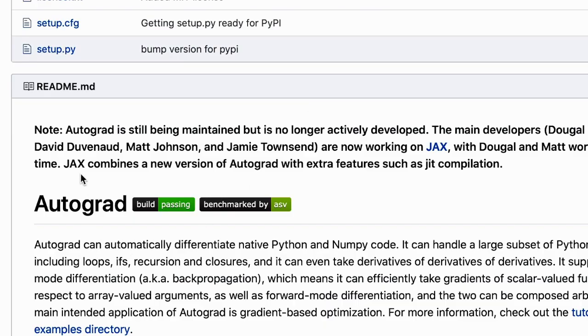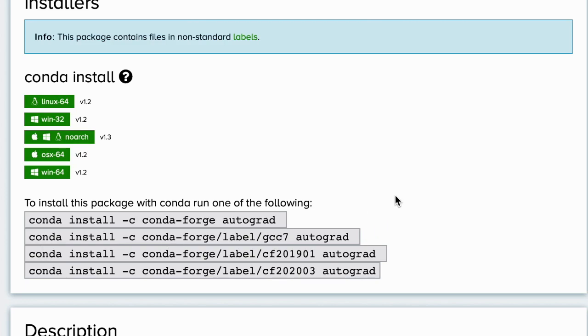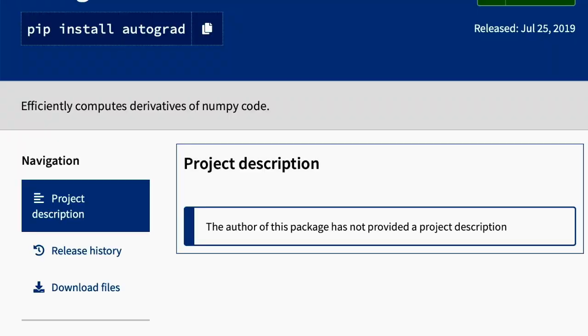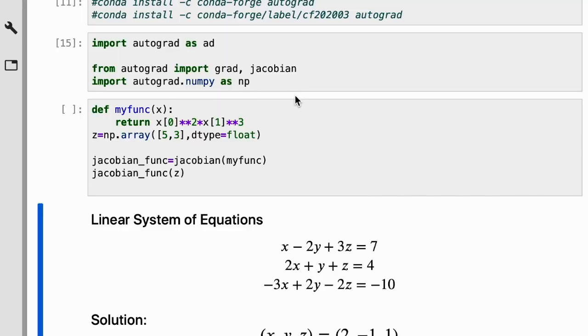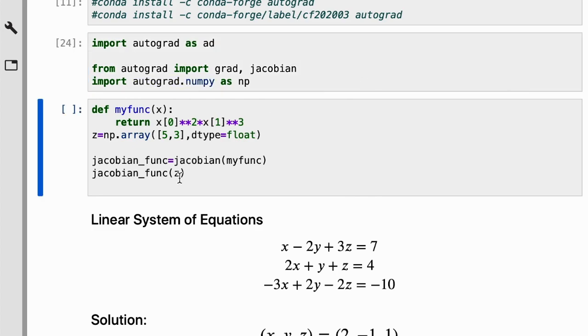We can take a look at its GitHub page, which is hips/autograd in GitHub. And we can install this in Anaconda using this code, conda install, and we can also install it using pip. Right, so now once we have AutoGrad installed in our Python installation framework, we're going to import the functions gradient and Jacobian from this library, and we're also going to use the NumPy wrapper of AutoGrad. So let's take a look at how the AutoGrad library works at first before we dive into the Newton-Raphson algorithm.